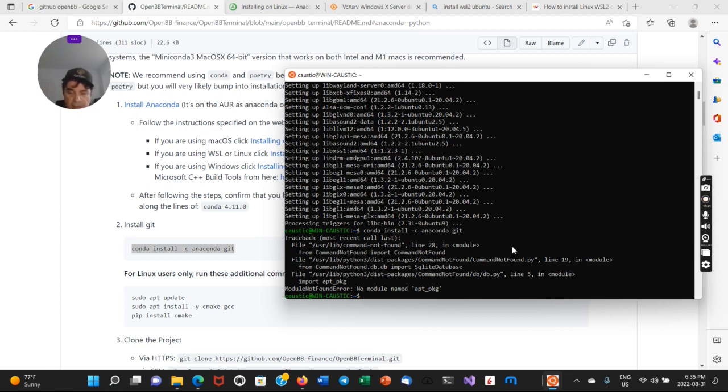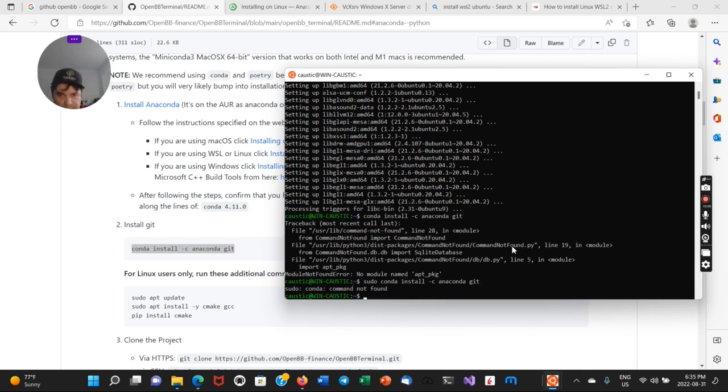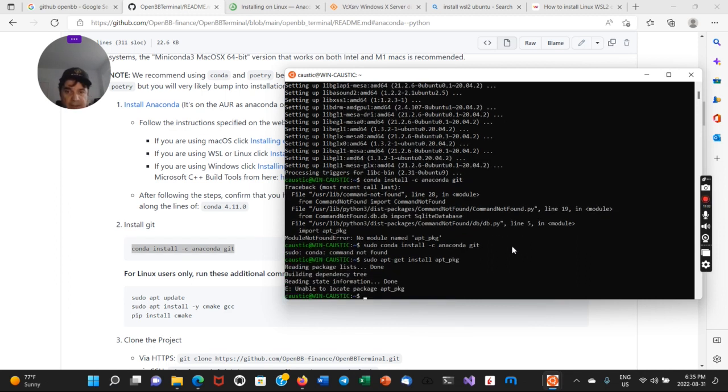Let me just try. Not sure how this is packaged up, but I'll do a sudo access. If not, I'll have to install that other apt. Okay, so sudo apt-get install python-apt. What it's asking for. Done. Okay, so will this run?